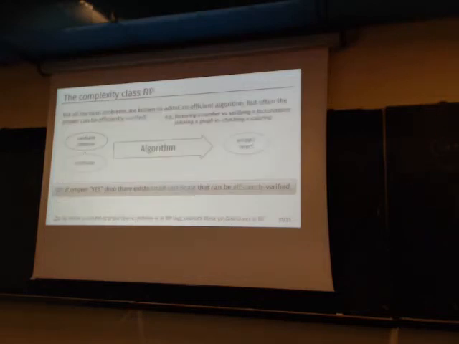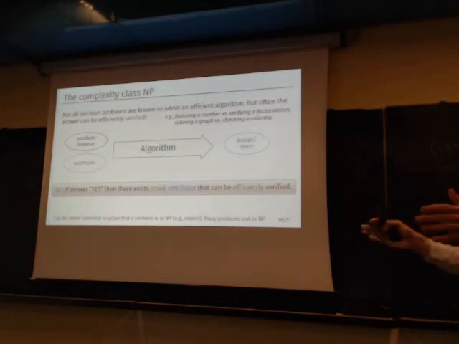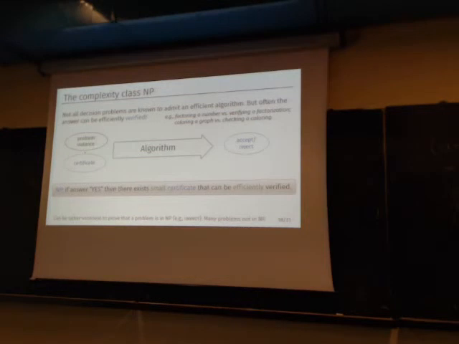On the other hand, there's a class of problems called NP, which is much more general. It's basically the problems where we don't know how to find the answer, but I can easily convince you if the answer is yes. So for example, it's actually hard to factorize a number into individual pieces. But if I give you a factorization, you can just check it. You just check each one is prime, and then you multiply, you get the result, and you're happy. So there's a certificate, and you can check the answer efficiently.